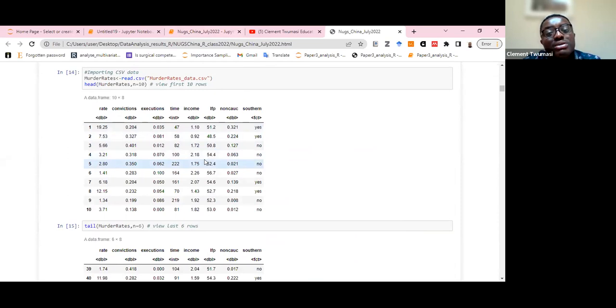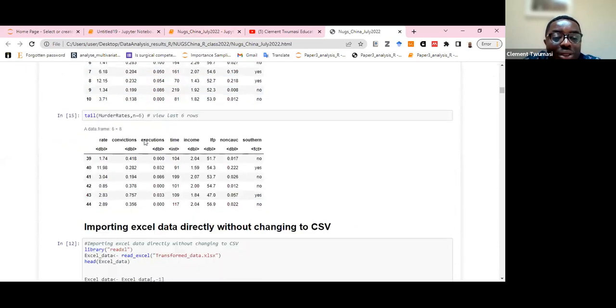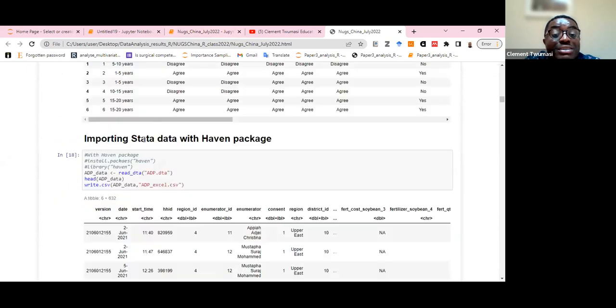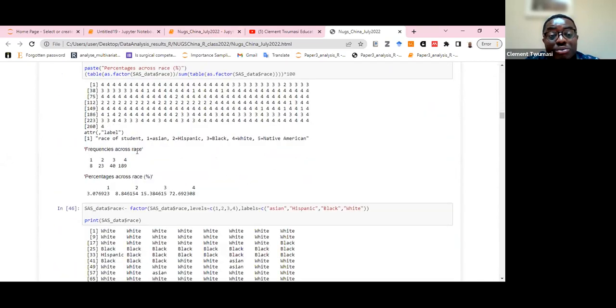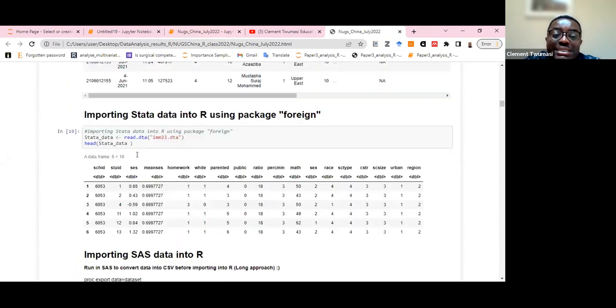But all these things you cannot see in RStudio after you've closed RStudio. Even if you save your R script in RStudio, you only see the script. You will not see this kind of information. But with the help of the Jupyter Notebook, you can see everything, including your plot, including everything will be there. And so that is the beauty of that.